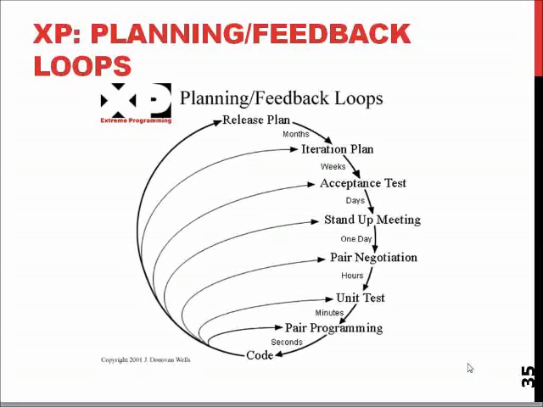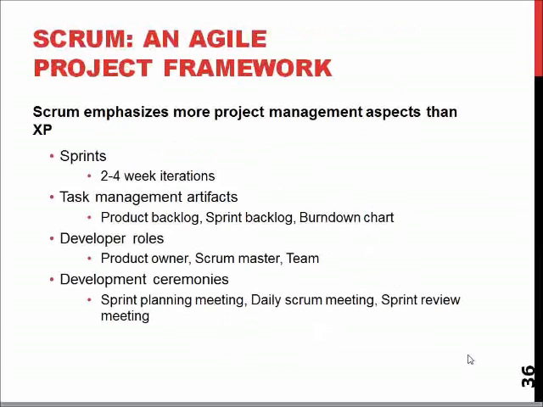Okay, but that's enough about extreme programming. We also have the other approach, SCRUM, which more or less incorporates different things from extreme programming and the more traditional iteration or waterfall approaches. So basically, SCRUM is an agile project framework. It has a couple of features. For starters, the SCRUM approach has more project management aspects than extreme programming.